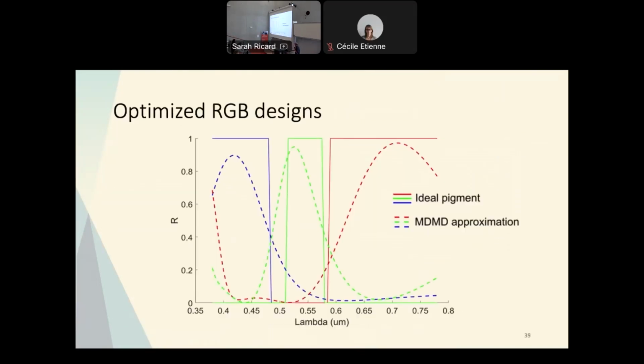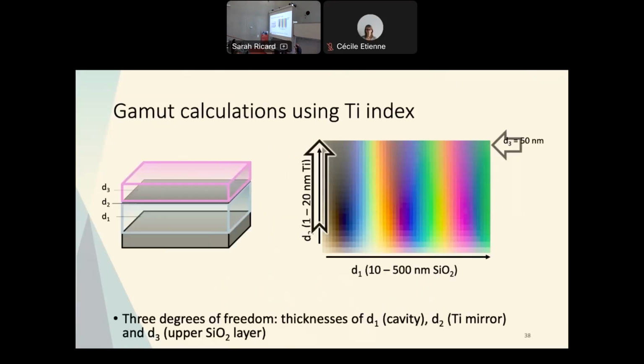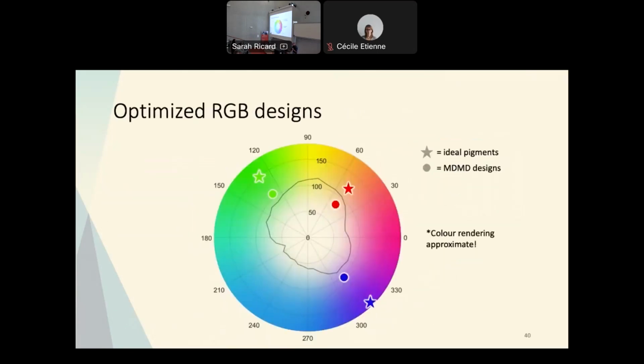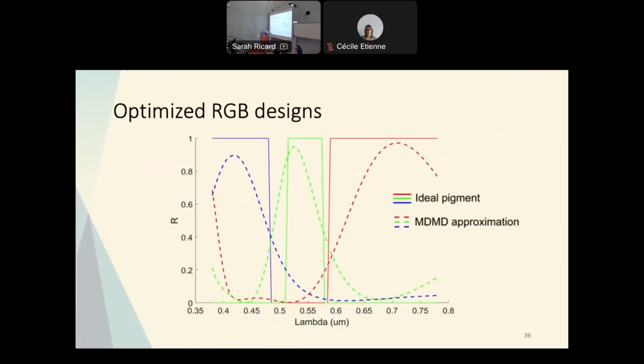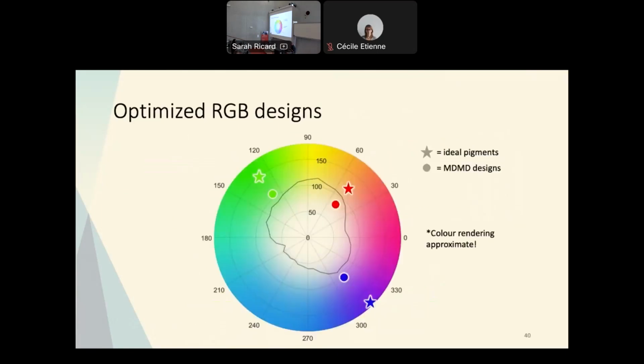At the end, if I pick some of the combinations in this graph, what you can see here are the simulated reflectance spectra for a blue color, for a green color, and for a red color. And you see that I'm not producing exactly these very sharp variations, but it's still getting quite close. And so from the point of view of color coordinates, how does that reflect?